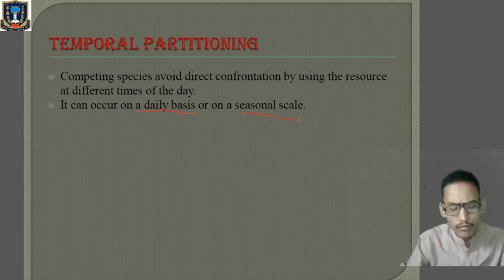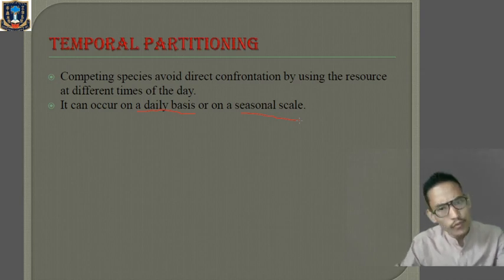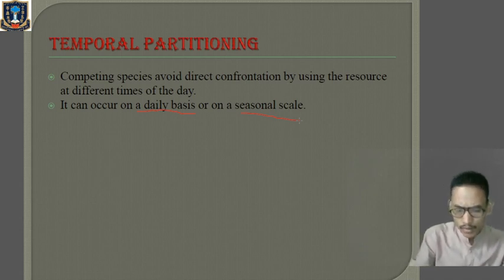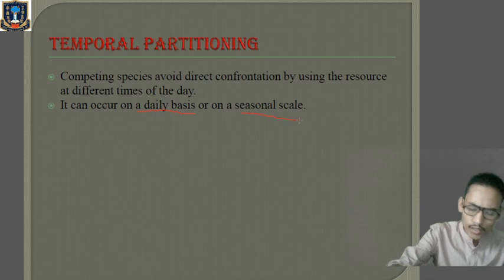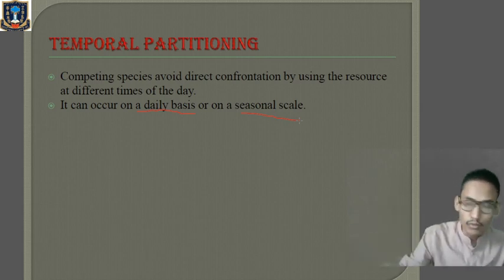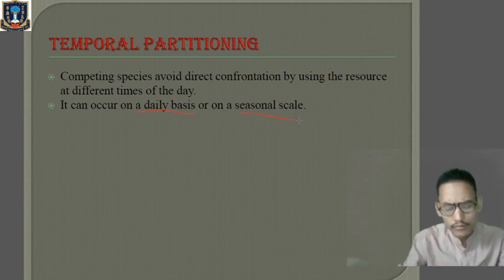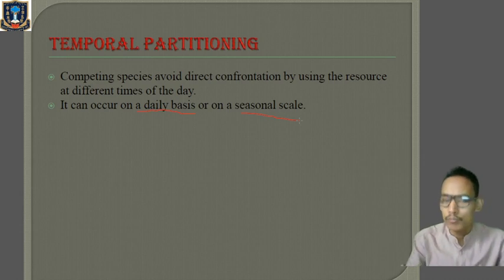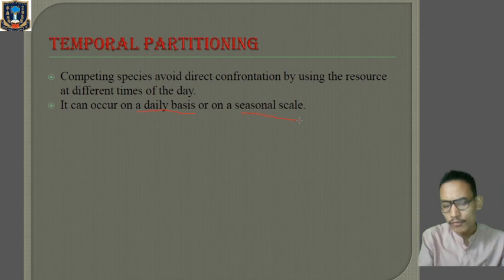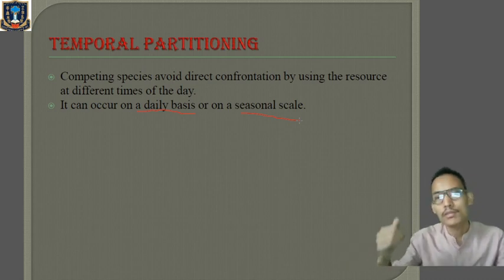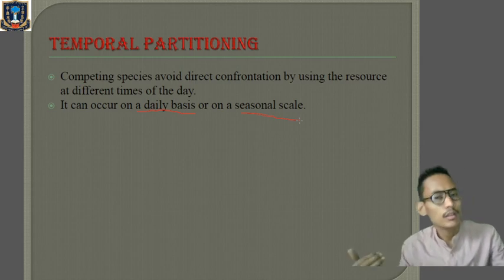If both sets of tadpoles compete for the same food resources, then obviously the superior one will win the competition. Clear? But in order to avoid that competition, the first set of tadpoles will gradually move towards a different source of food before the onset of the second set of tadpoles. So they are trying to reduce the competition for the resources. So temporal partitioning means we have different times of the day when the species become active. It occurs on a daily basis or on a seasonal basis.